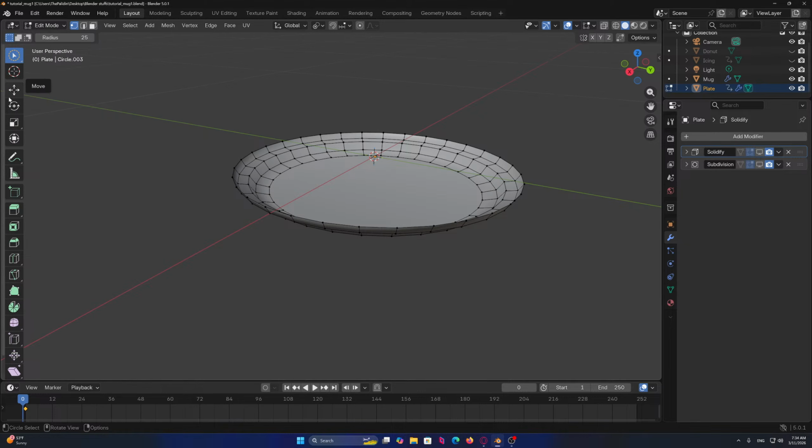Cursor, no. Select circle. Can I? No, that's not how that works. W is a cycle one, yeah?